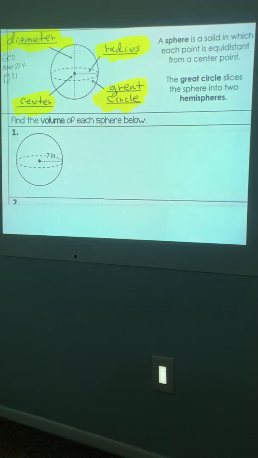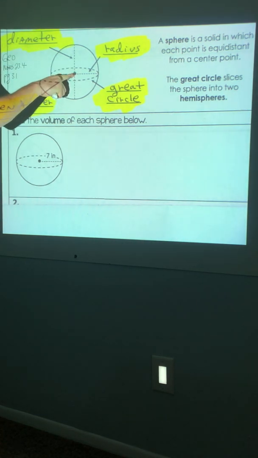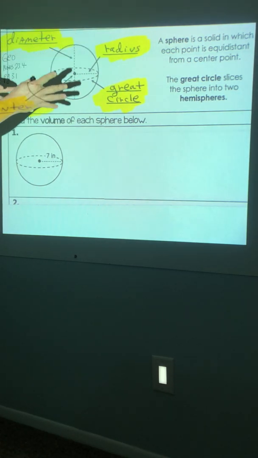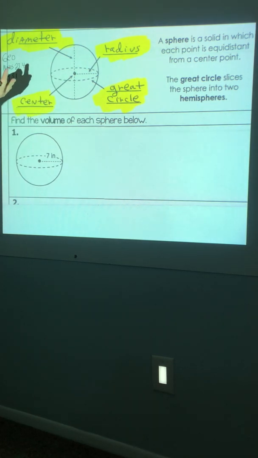All right, guys, we made it to the last three-dimensional shape that we're doing volume for, which is sphere, and I know you're excited. Sphere has an interesting definition. I know you know it's a ball, but the actual geometric definition is a solid in which each point is equidistant from a center point. So literally you have a set point first, and it's the collection of all of these points that are the same distance from that in every direction, and that's what makes it a nice, perfect sphere.